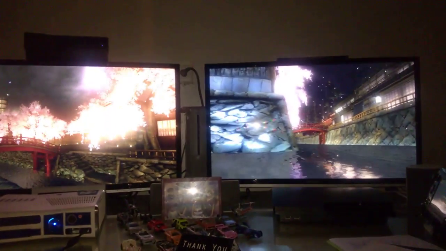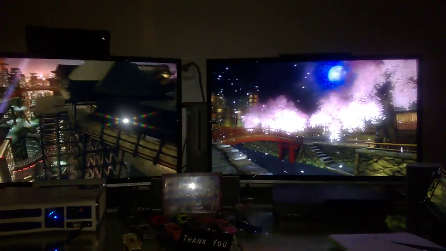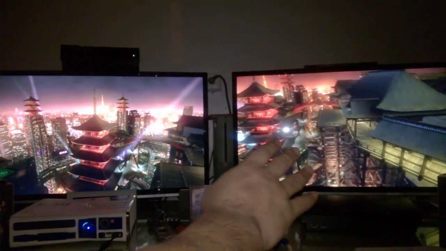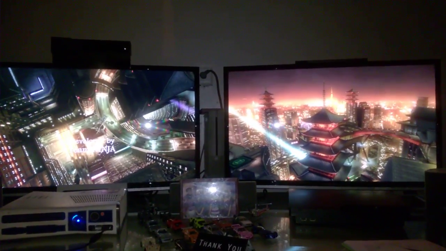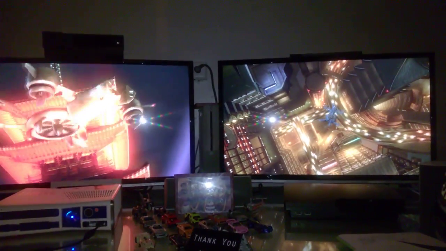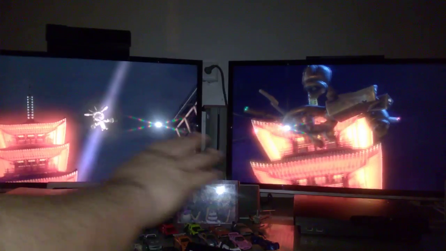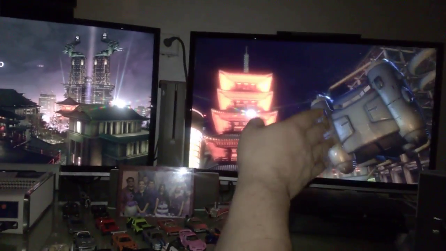Now we go in, and what I can tell you right from the beginning, although you probably won't notice right away, is that the CG cinemas on the PS3 version are in 30 frames, and the ones on the Xbox 360 are recorded in 60 frames. As you see, there's lighting and reflection on the ship, and the one that's coming up has a reflection and lights, and the one on PS3 doesn't have any.